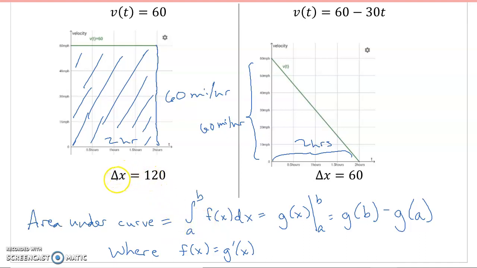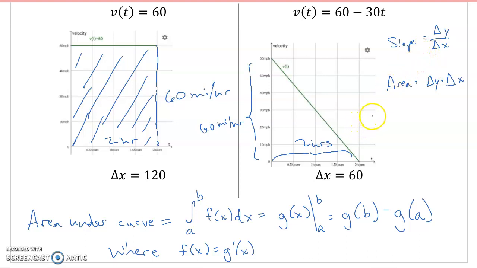Now, one thing I want to finish off this video with is to try to make that connection between area, which is using the antiderivative, and the slope, which is using the derivative. It's not at all obvious at first glance that the derivative and the integral should have to do with slopes and areas, respectively. But if you think about the operations, right? If you think about the fact that when you're finding the slope it is the change in y divided by the change in x. Well, the area is actually the change in y times the change in x. And that division versus multiplication, well, those are inverses of each other.